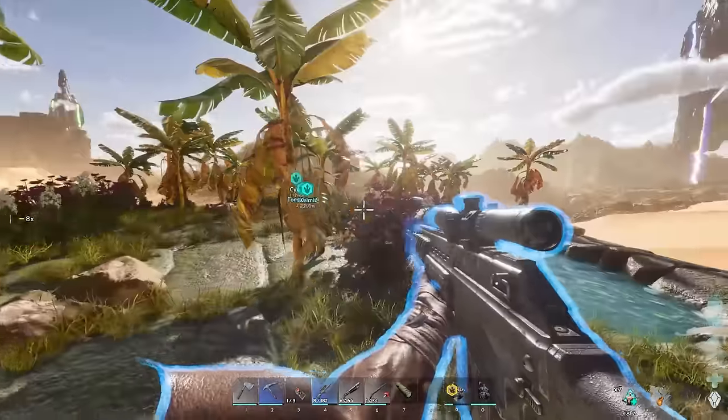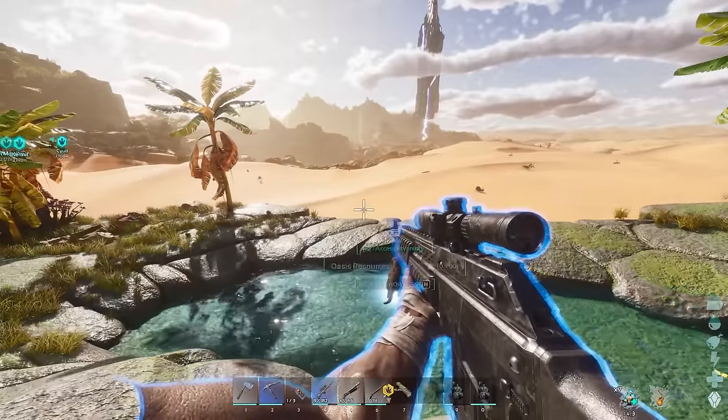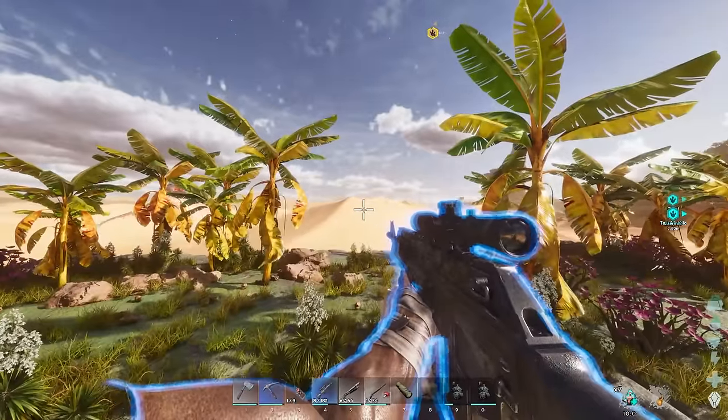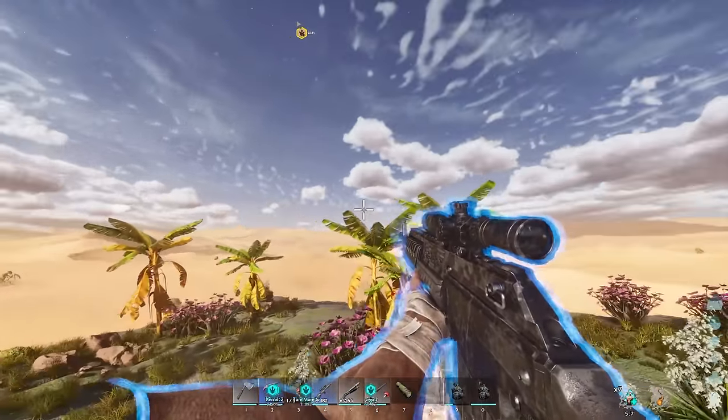Spyro, I'm just going to leave you over there, buddy. What are you doing? You just eat a rock or something? Okay, can't miss. Gotta just be ready and on point, man. This is the final wave. I'm nervous. I'm so nervous.